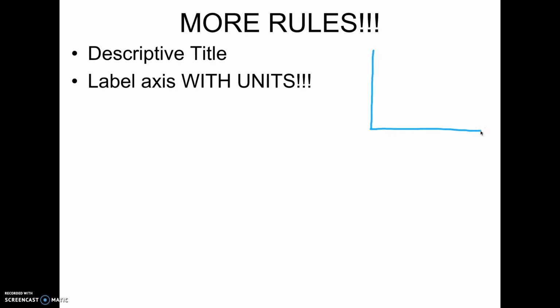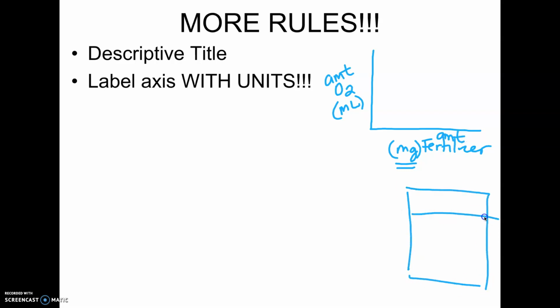For example, if you had here, let's say the milligrams of fertilizer that are given, and here you have the amount of oxygen the plant makes, make sure you include milligrams, and let's just say this was measured in milliliters, milligrams, milliliters. If you were to just put amount of fertilizer and amount of oxygen, but you didn't put the units, and the units were given to you in the table, so you have here amount of oxygen and it literally says milliliters in parentheses, and then the fertilizer, and it literally says milligrams here. If you leave the units off, they will basically treat it like you forgot to label the axis altogether. So it's really important that you include units.